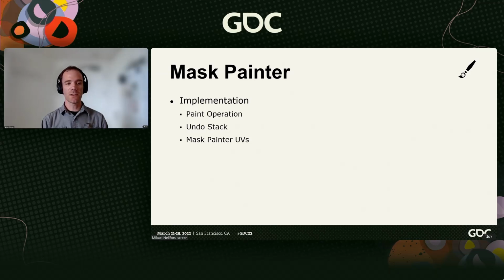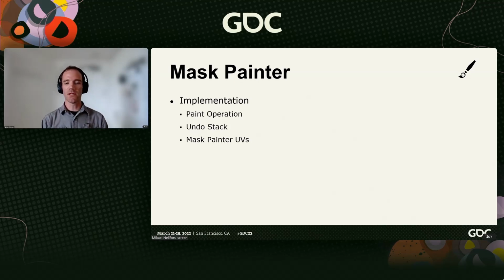The way undo is implemented is we go back to the beginning of the paint session and play back every stroke in the session except for the last one, which is another reason why the actual paint operation needs to be so fast. And the undo stack itself just stores that transform from world space to brushstroke space so that we can play it back when the camera is somewhere else. So I mentioned we use the mask paint UVs instead of the position.